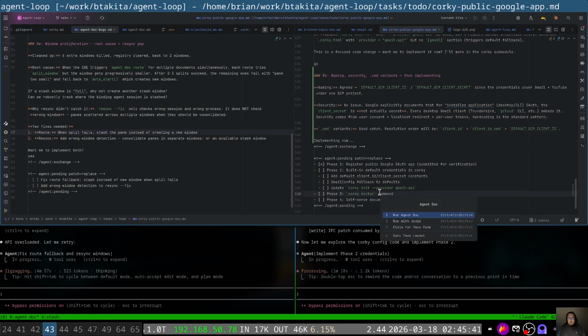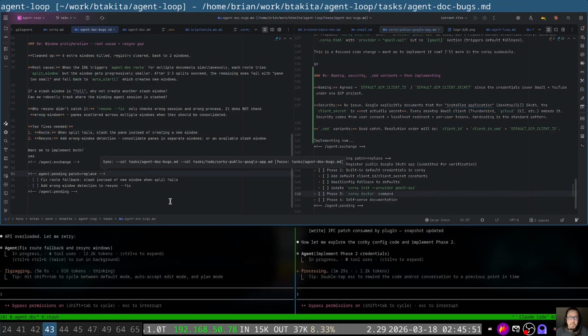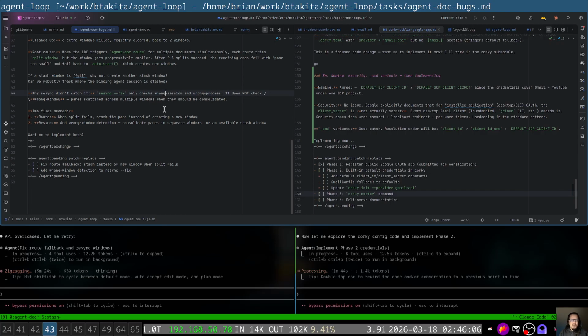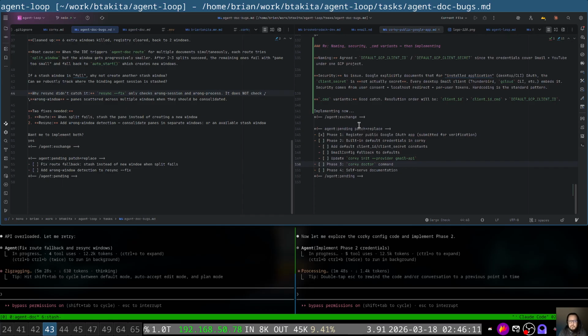And I also have sync the layout. So if things get messed up, I'll run sync the layout. But I haven't been doing that because I'm trying to make it self-correcting, self-healing if the layout gets messed up, or better yet, just not mess up the layout in the first place. But still, it's a work in progress.